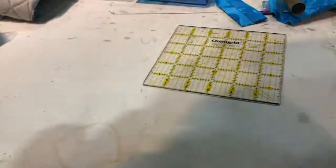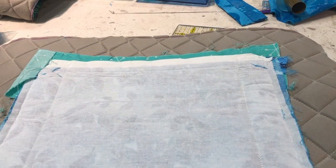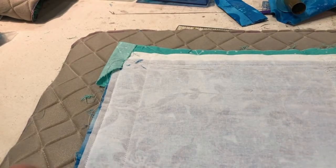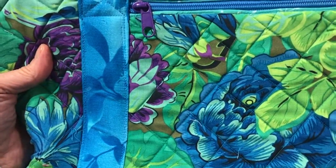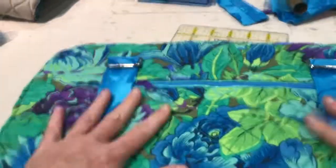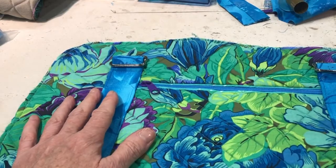If you take a look from the other side, remember, I never had you finish the sides of your bag, because your sides are finished when you put in your strapping. So the sides are already finished. The bottom is pretty, and since you've shape flexed it, it's a really strong bag. Do the same to the other side, but be proud of yourself. There's not a lot of people who really know how to do a nice welt pocket, and that's not a terrible looking welt pocket, so be proud of yourself. You've worked really hard. This is actually one of the more challenging pieces to making the bag. Everything else is pretty straightforward.